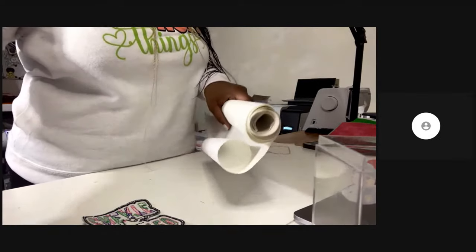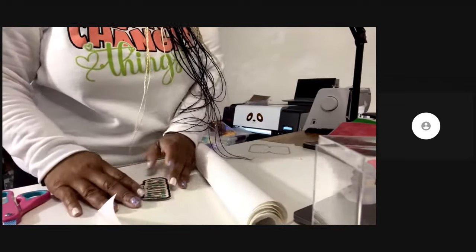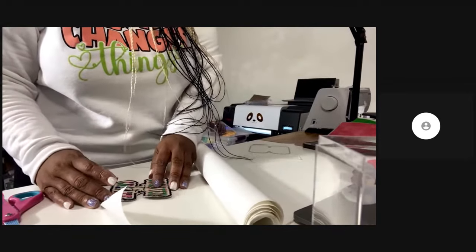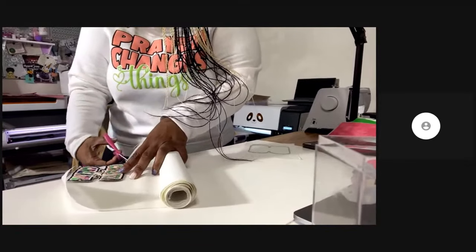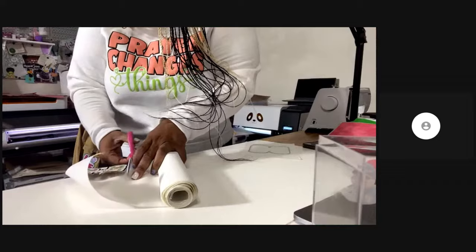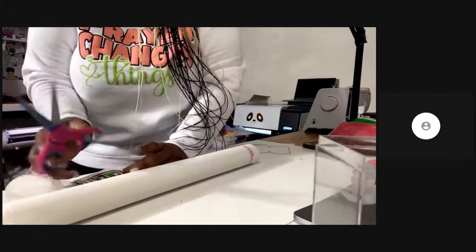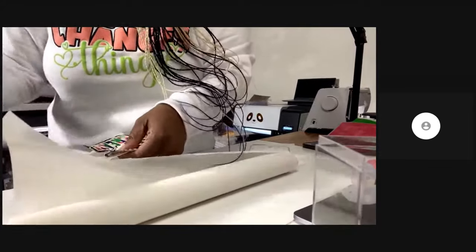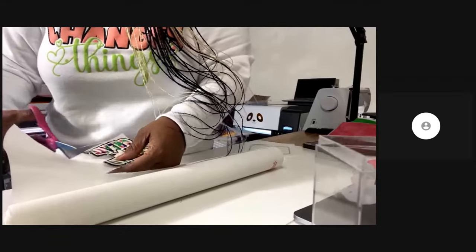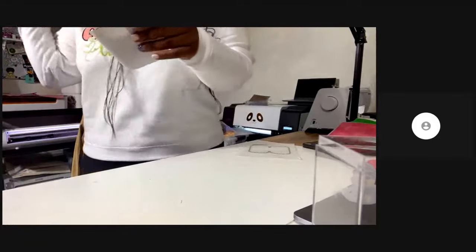This is different from how everybody else did this, because everybody put the link on the felt, but I want the link to kind of go on the jacket. So these are the worst scissors. I don't even know where all my scissors are. So I'm using Heat and Bond. You can stitch patches onto your jackets or whatever it is that you're going to put your patches on. I'm going to just use the Heat and Bond for now.